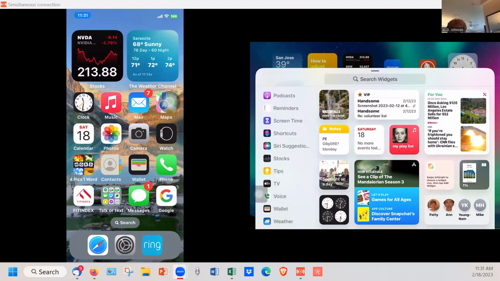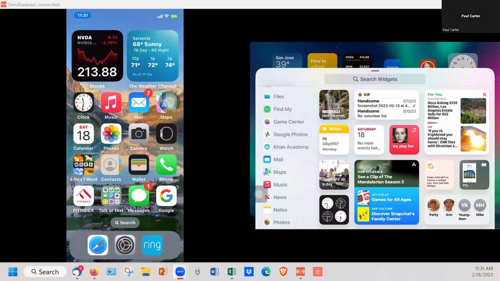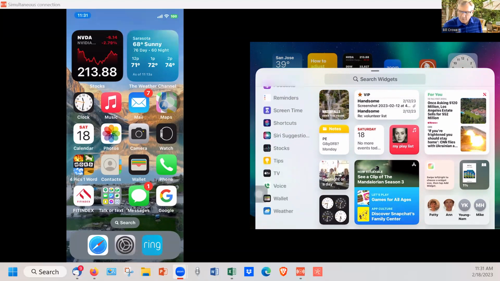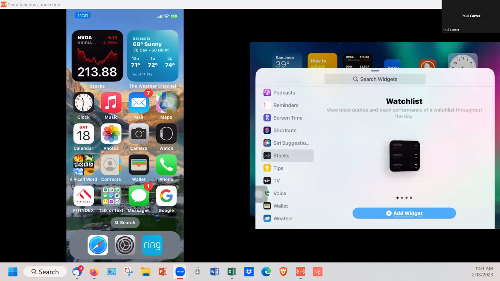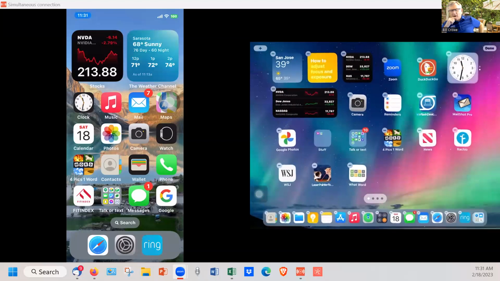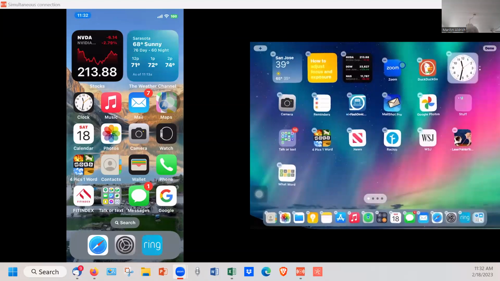I don't have the clock at all. Big brother is watching you. What do I got? Stocks. I'm gonna put stocks up there twice. We're gonna make one bigger. Okay, now I have two apps up there the same, right? Yes. And if I hit the minus sign on one, you say it's gonna delete the other? Yes.